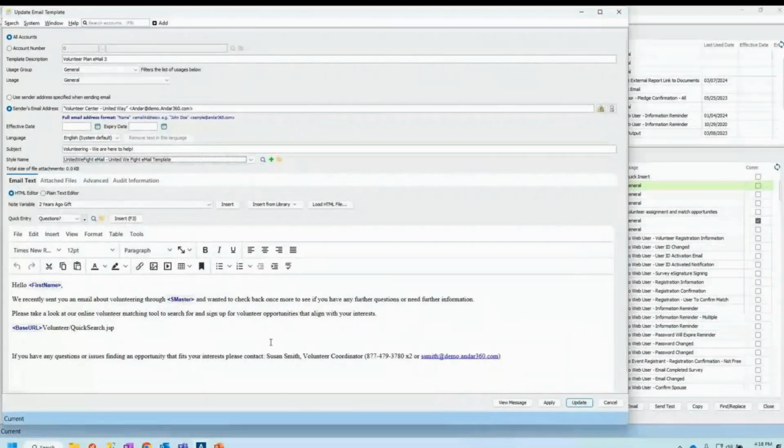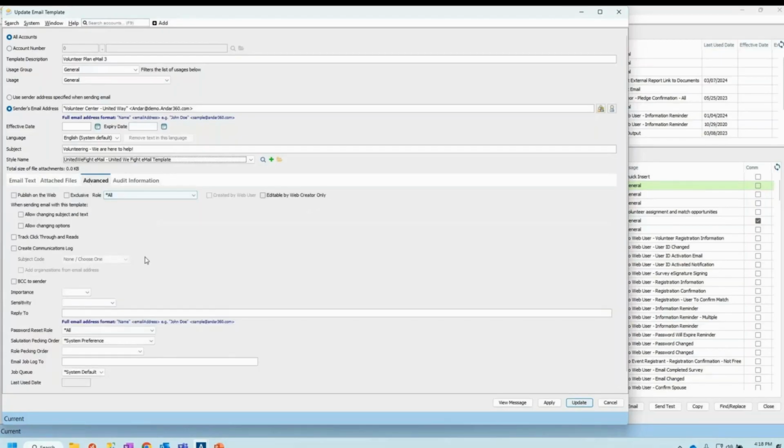So we've got the content, we've created an email template, we've thrown in some note variables so we don't have to come back and change that next year. We've got a style sheet that makes it look pretty. There are all kinds of options that we can talk about here. Our documentation does a really good job of talking about how these different advanced options, especially this advanced tab, work. So really good documentation. I don't have time to go through all of these options, unfortunately, but there's some really good ones here.